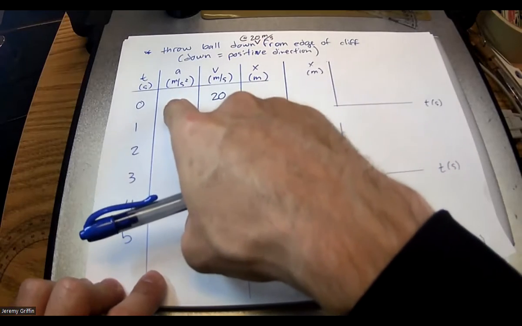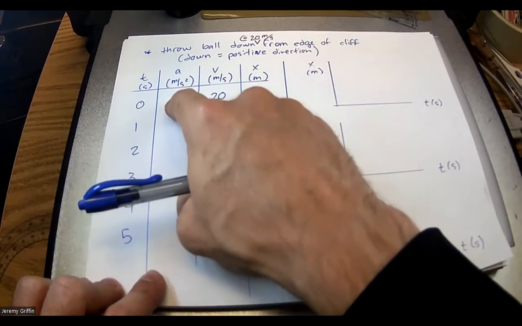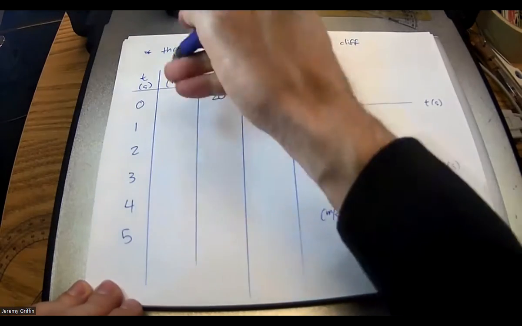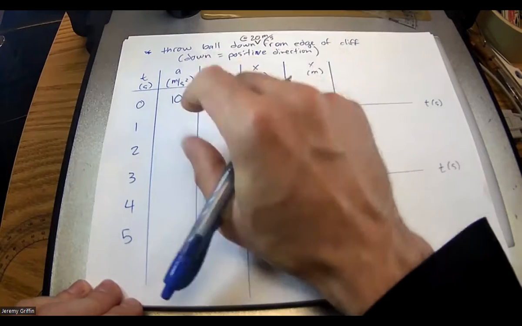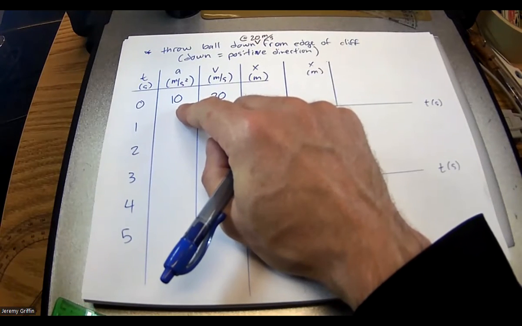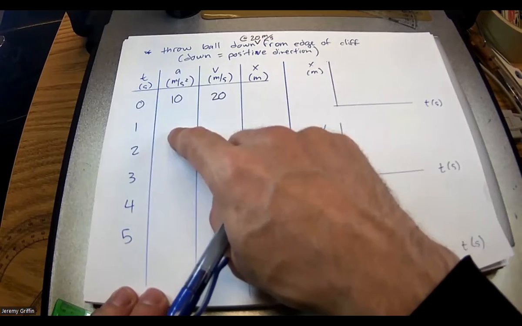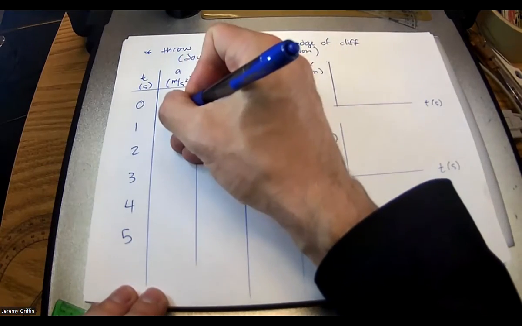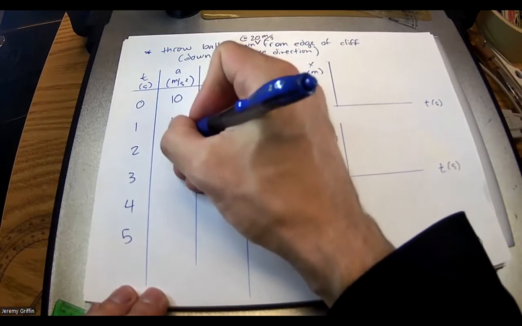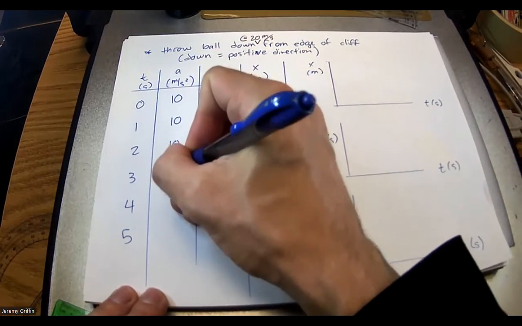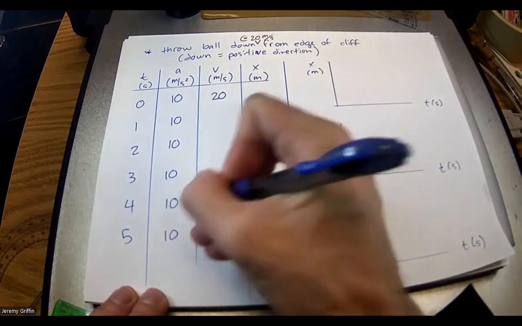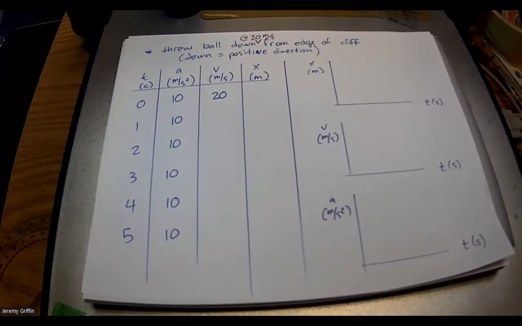Okay. So let's go fill in this table. What number goes right here? 10 meters per second squared, because we're on Earth. We're rounding a little bit. Ignore air drag. There you go. 10 meters per second squared. Good call. How about after 1 second? 10 meters per second squared. It's going to be that all the way down this column. So remember, as long as you ignore air drag and you're on Earth, round a little bit. 10 meters per second squared.